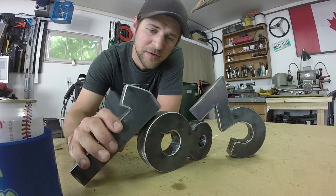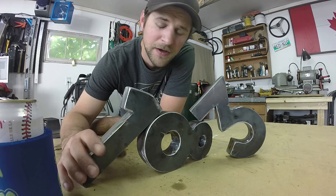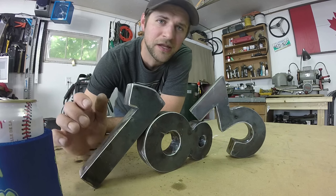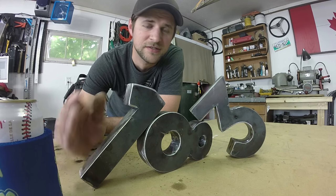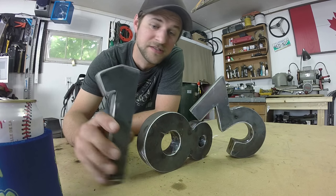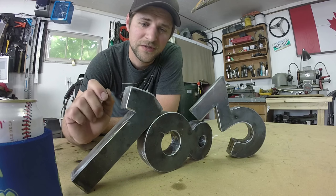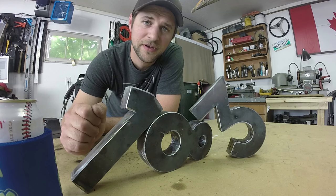The next step I'm going to do to these is to make them more interesting. You could leave them like this, but it's pretty generic. I'm going to cut them up with the plasma cutter — kind of a lace effect. This is an idea I got from an artist named Cal Lane. If you haven't seen her work, you should check it out. She does intricate lace cutouts of all kinds of different things using an oxyacetylene torch and plasma cutter. I actually saw her stuff in an art gallery — really neat, and actually an easy technique. It's going to give these letters a lot more pop, and then I'll just seal them up and they'll be good to go.